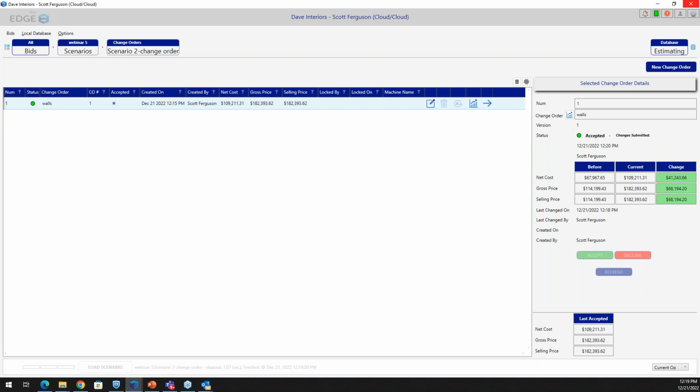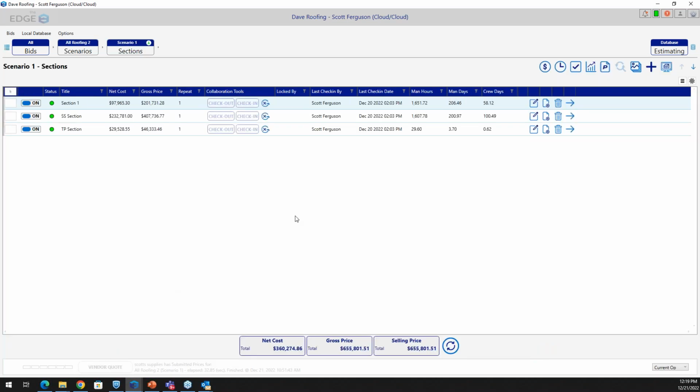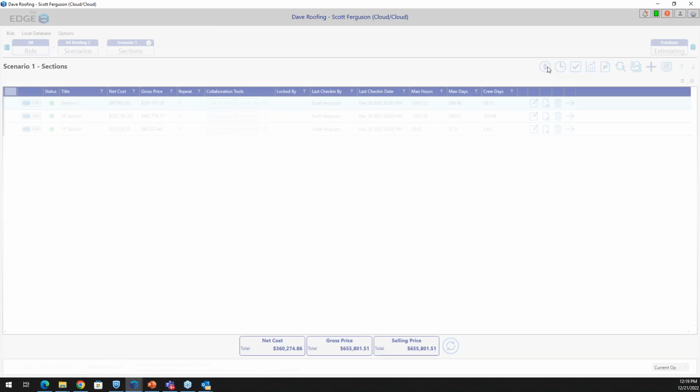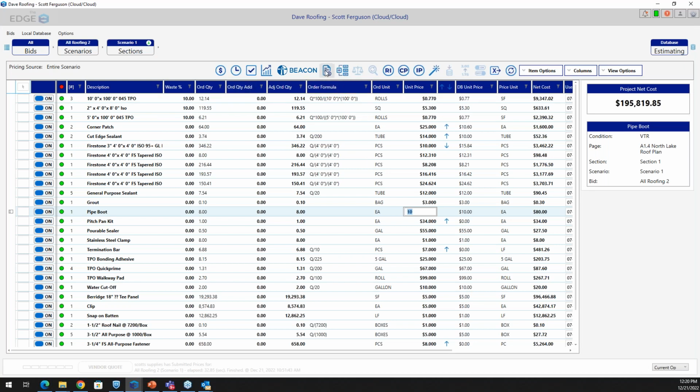So another feature I did want to show you too is going to be what we call vendor quotes, which is simply a great way to streamline your pricing electronically. So if I go into a new quote, new bid here on the roofing side of things and select the material pricing screen, click on that. If I come up here, there's an icon. If I hover over, it says vendor quotes.